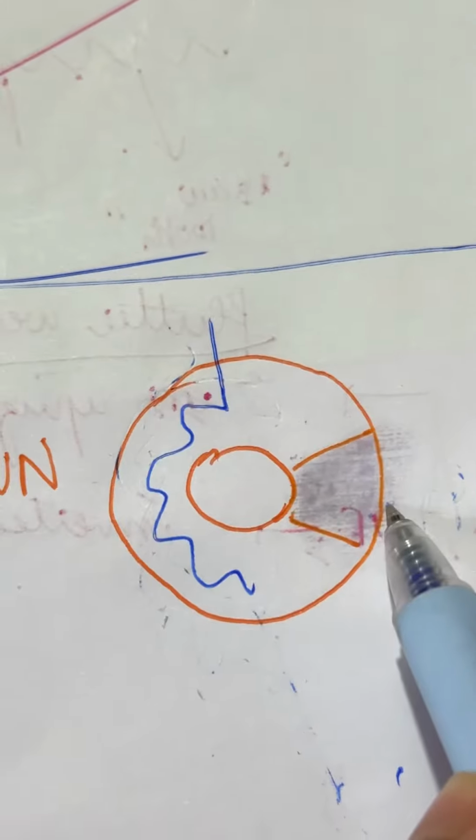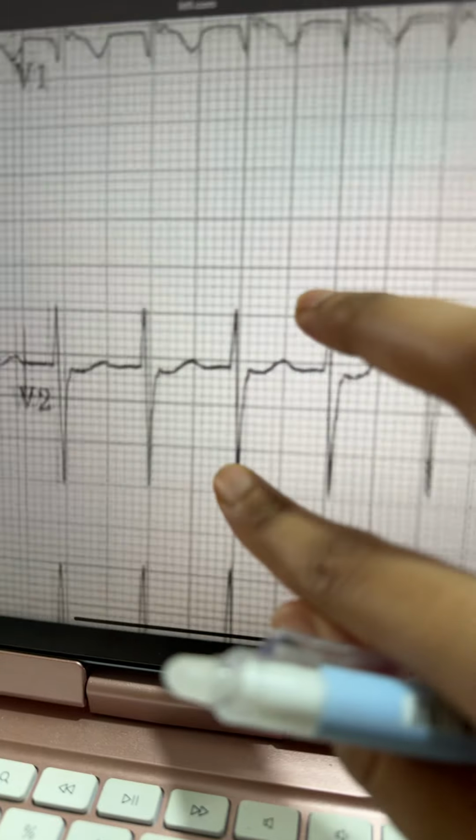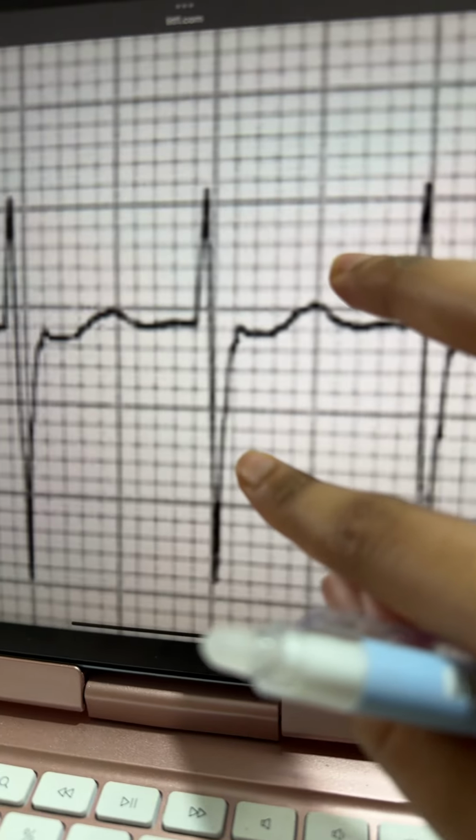But in case its refractory period is over, the slow pathway will conduct retrogradely back up the fast pathway. This becomes a re-entry circuit where the impulse goes continually. In leads V1 and V2, you will get a pseudo R wave. That means the P wave actually comes after the QRS and is hidden here.